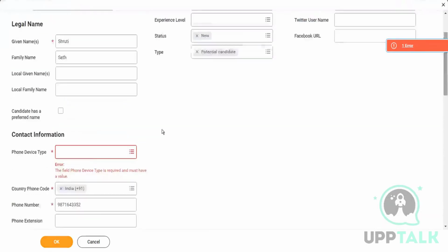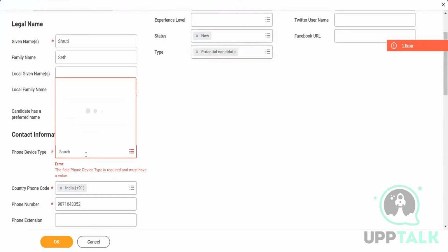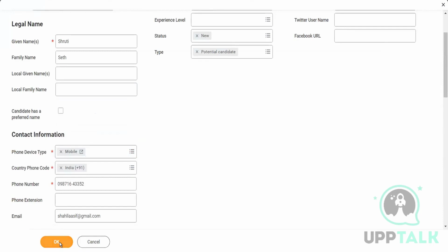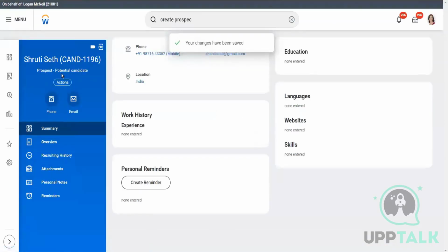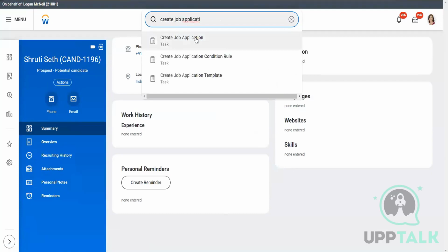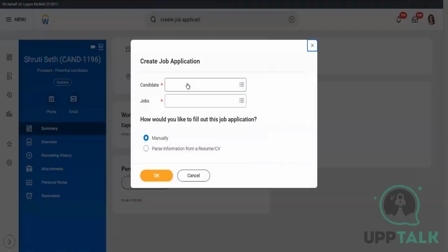I click on OK. Now my prospect profile has got created, and these are the only details. I'll now create the job application for him. And the candidate will get an email that we created a profile for him and he can apply.